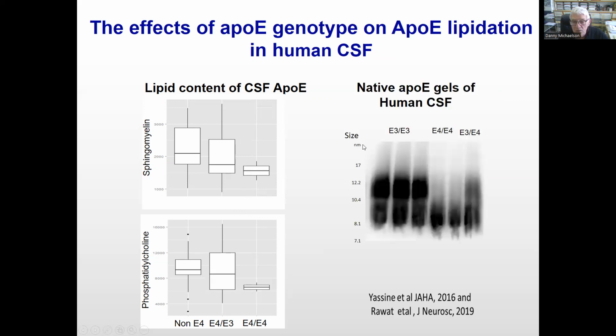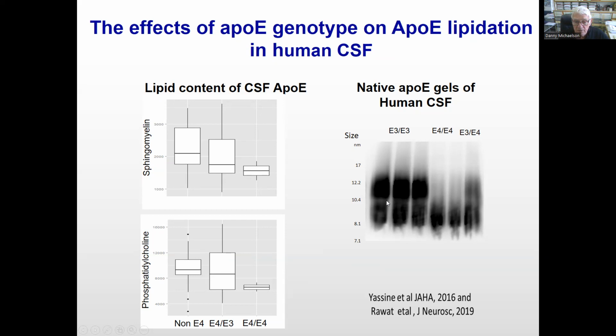In addition to doing such measurements, which are actually ELISA measurements of the lipids and the associated protein, you can do what's called native ApoE gels. Native ApoE gels take the material, CSF in this case, and run it on a gel without SDS, without denaturing. So we're trying to get things separating by size in a native fashion. As you can see, when this is done with E3 carriers, you get a pattern of 2 general populations, one shown over here and one over there. But the ApoE4 is missing the higher molecular weight population, which is taken to be the more lipidated, and heterozygotes have a mixture.